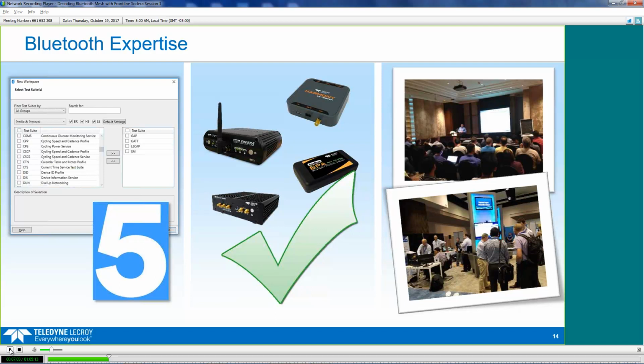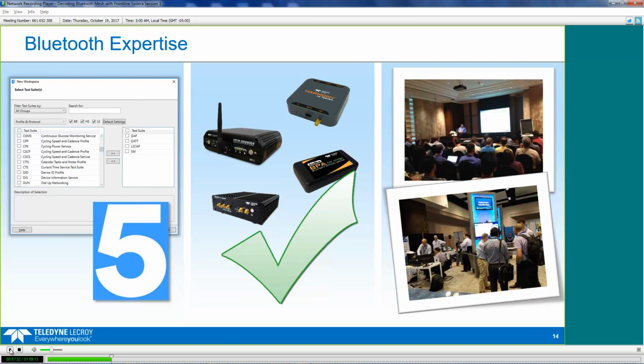You can see here Bluetooth 5 in representation with that 5. It's been out for coming up on a year now, but we fully support every Bluetooth protocol and profile. We work very closely with the SIG. You can see we've got a host of products. There's Harmony, Sodera, Bluetooth Low Energy Analyzer, and then the TLF 3000.